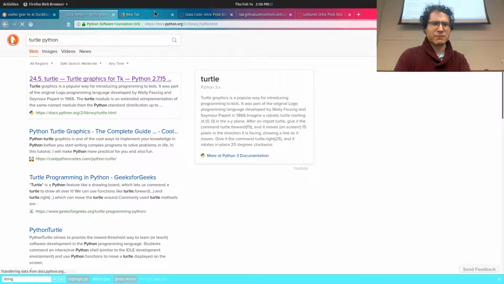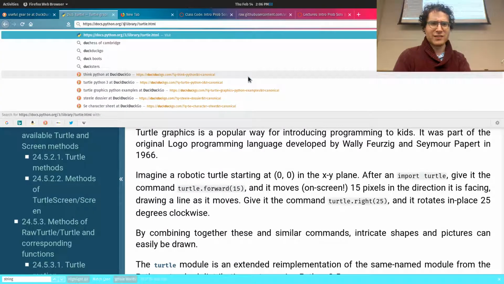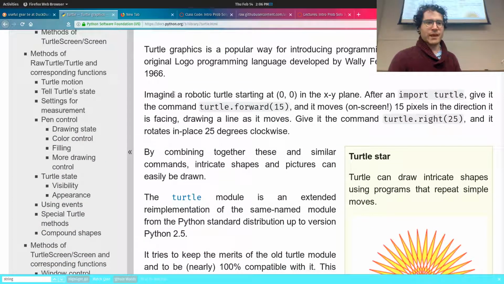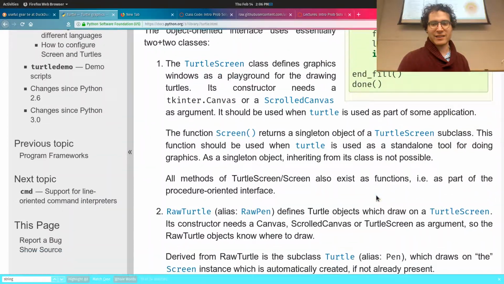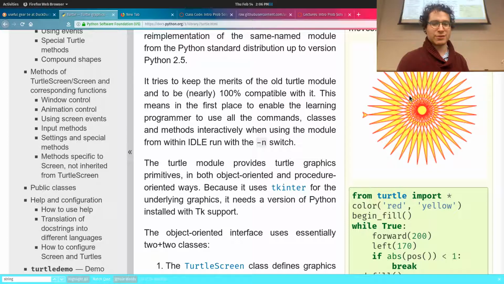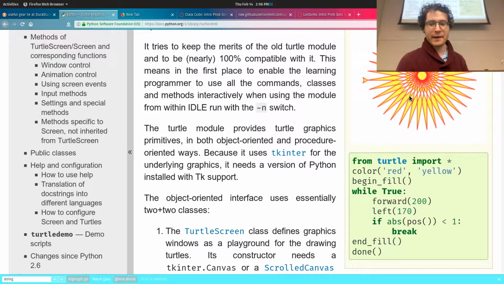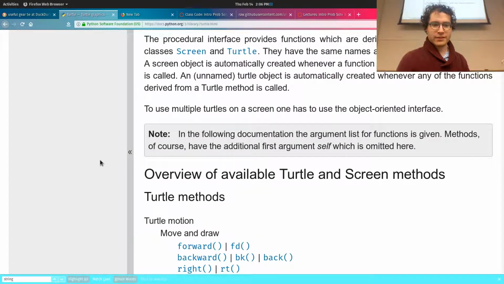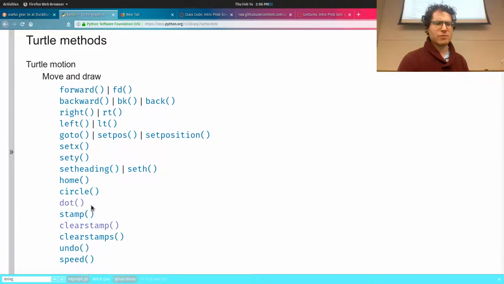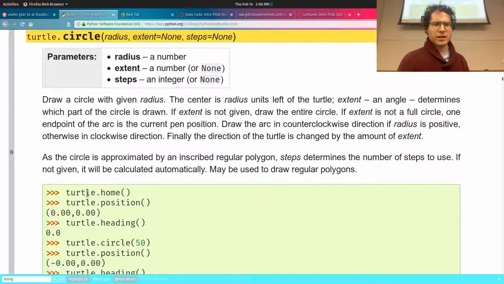And then I just simply replaced the 2 over here, because that's Python 2, with Python 3, although the commands are the same. And 1966 was the year. And then it's got this little demo. If you run this, it will do this, which is pretty cool. Anyway, I'll move this down, but basically it has a list of all the methods here, and we've done most of them. Here's one that's useful. Circle. It draws a circle of radius.